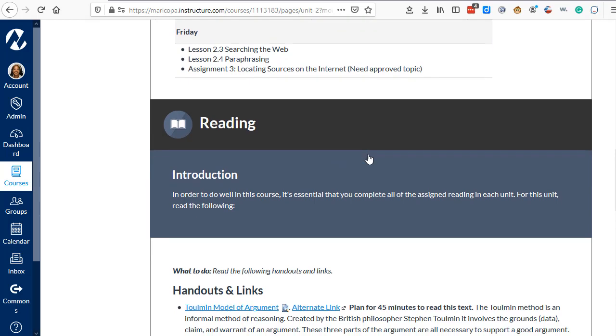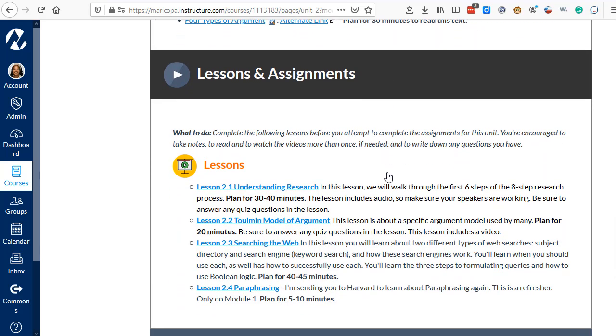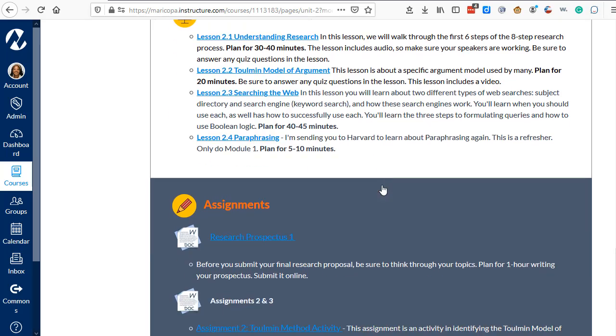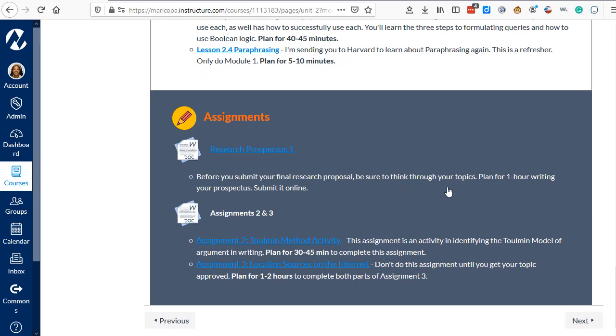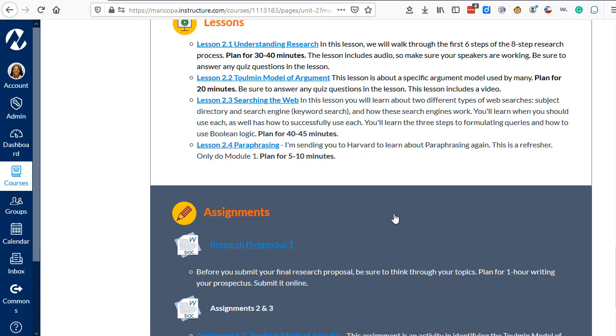And then they have reading with the time mapped out for how much time it should take them. Now, these are just average times based on me skimming through and then taking a little bit longer than I normally would to read something. So they're just estimates. I try to tell students that it might take you longer, or you might finish it sooner. Then they have some short lessons again: 30 minutes here, 20 minutes, 40 minutes, 5 to 10 minutes. And then they have their assignments: plan for 1 hour, plan for 30 to 45 minutes, plan for an hour. So it really helps teach students that they shouldn't wait until the last minute.